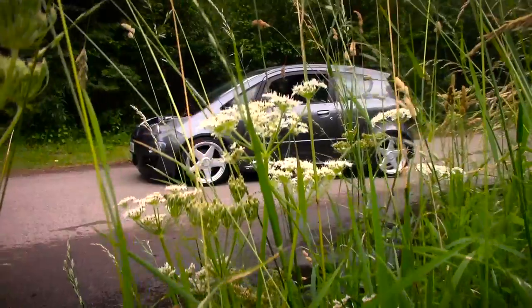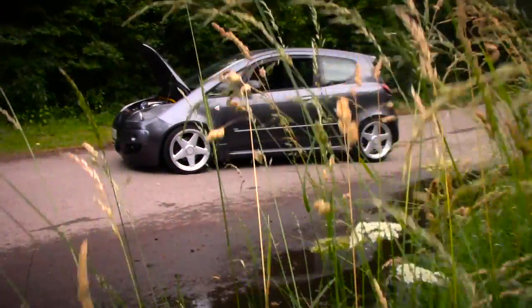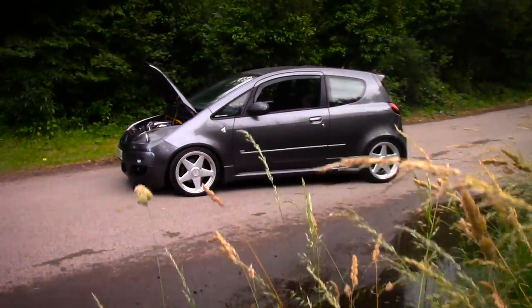It's worth mentioning at this point that this car is currently for sale. So, yes, thank you very much to Jaime, the owner, for letting us take it out. Thanks, Jaime. I think he wants 3,500, 3.5 grand, something like that for it. You're not going to go far wrong if you want to splash some cash on a nice little turbocharged hot hatch, little city car style sleeper. Then this is the one for you, isn't it, Ben? It is the one for you.